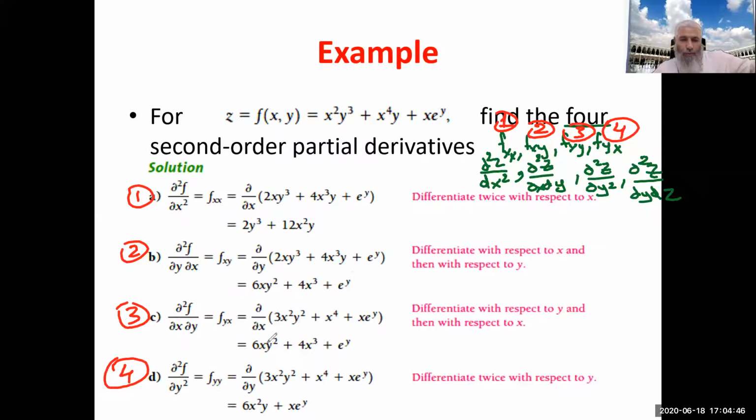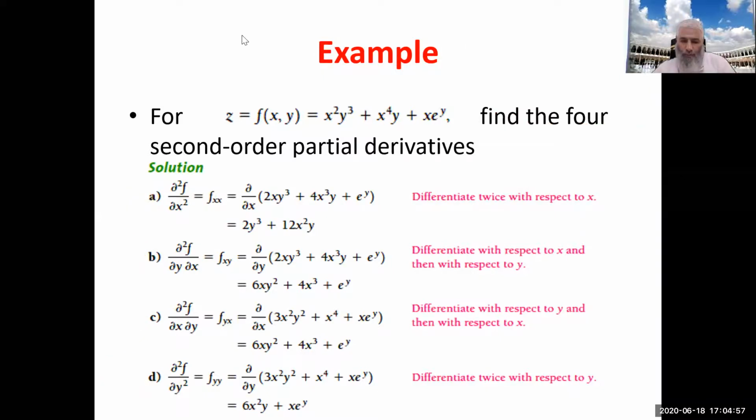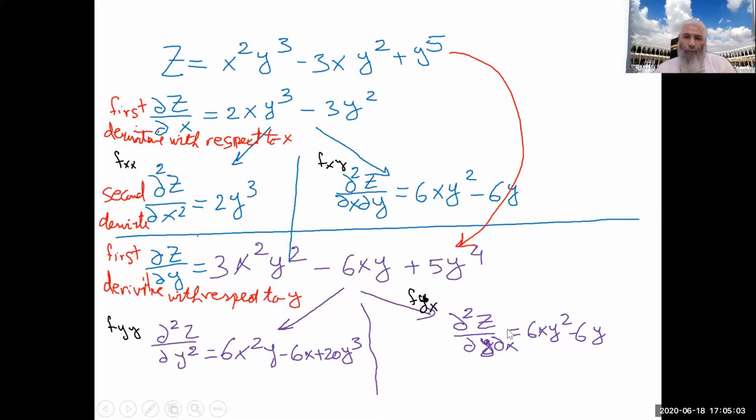I see, this is not different. These are not different. But the original one, the first part, like d squared f over dx squared, the derivative in our example, what we solved here. Is this like this? Yes. 6xy squared minus 6y. Here, 6xy squared minus 6y. These are equal, but these are not different. Like dx dy and dy dx, they are the same.